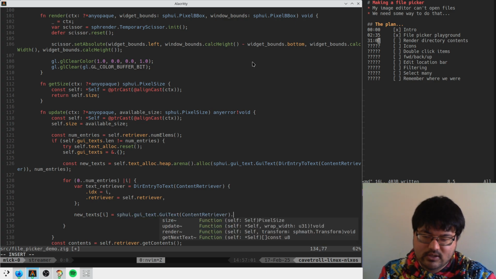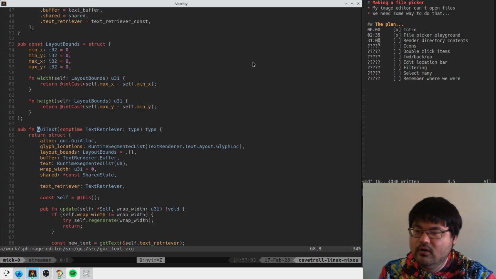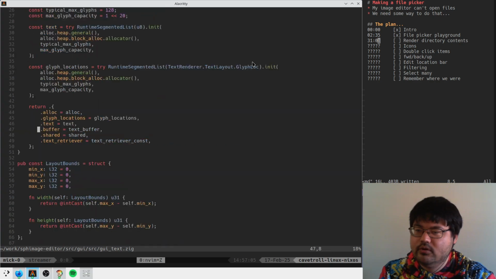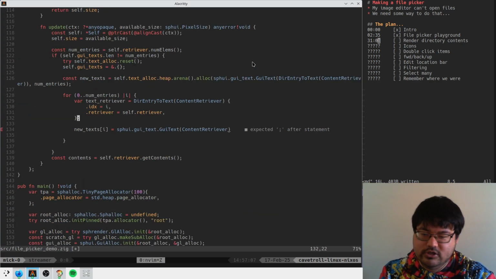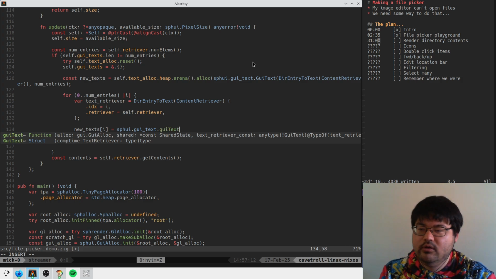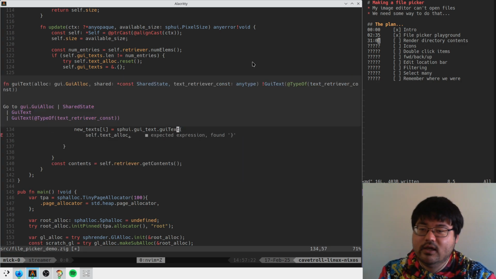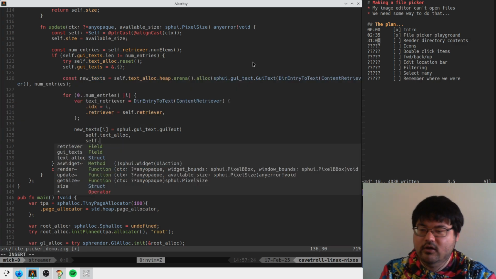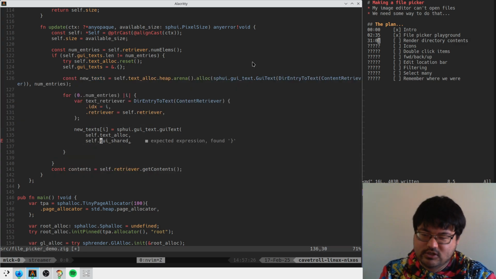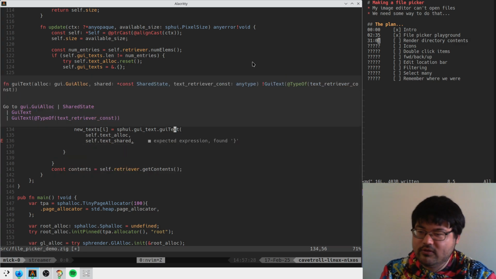And do we have to initialize this thing with something? How does this work? Oh, we call the generic API like this. And so he needs some allocator, which is just our text allocator. Cool. Everything belongs to this thing. Shared, we need some sort of GUI shared state, like text shared state, which we don't have right now, but we'll get that later.